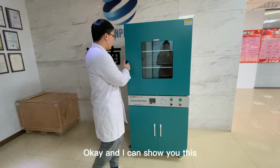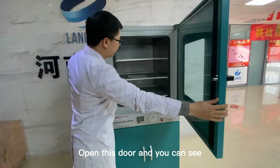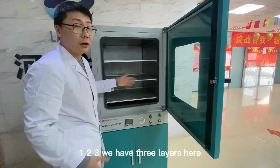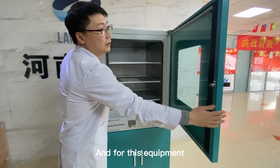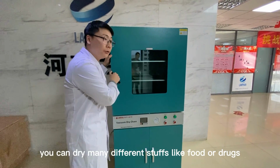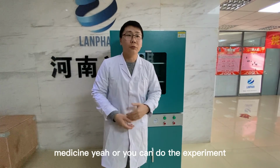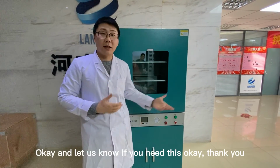Okay, and we can show you this. Open this door, and you can see 1, 2, 3. We have 3 layers here. And for this equipment, you can dry many different things like food or drugs, medicine, or you can do the experiment. Yes, okay. And let us know if you need this.